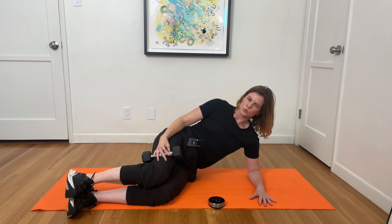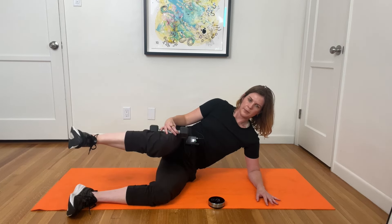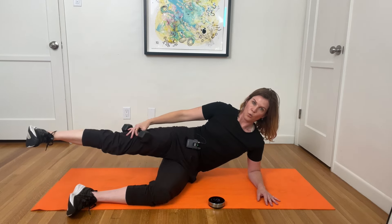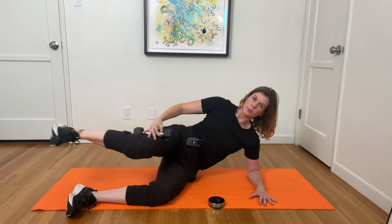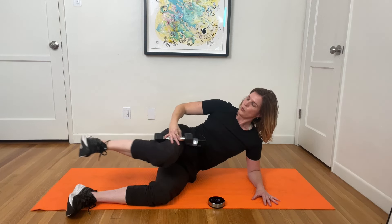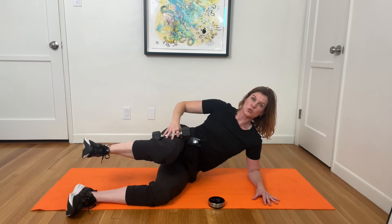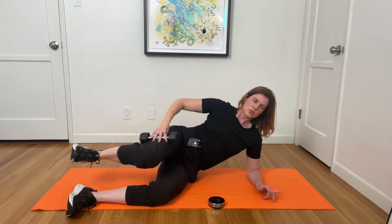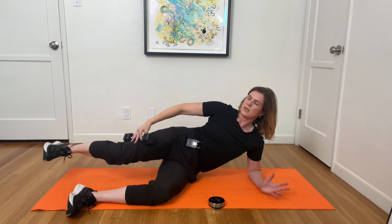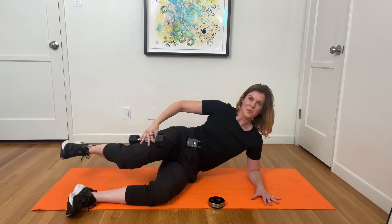I'm realizing as I'm talking to you that I don't want to call it a weakness. Maybe not calling it a weakness, but just something to improve upon. I'm working on improving the strength of my outer thighs. That's a little more empowering, don't you think? Hold this leg up, gently press the leg out like you're doing a side leg press and bend it back in — hip height or a tiny bit higher. As long as you're not moving the torso, you're just pressing the leg, squeezing the outer thigh, pushing through the heel, being soft on the knee.